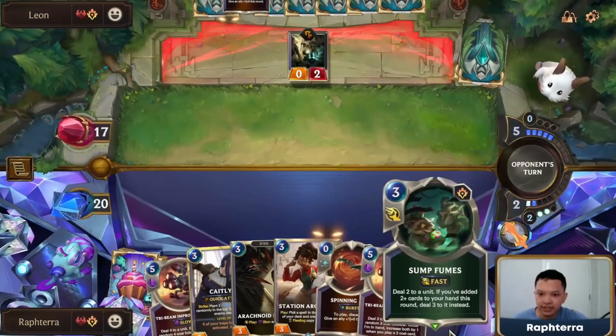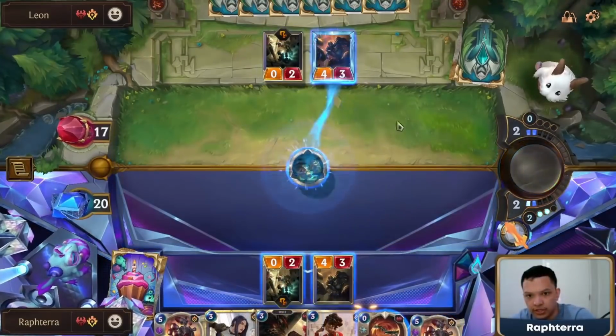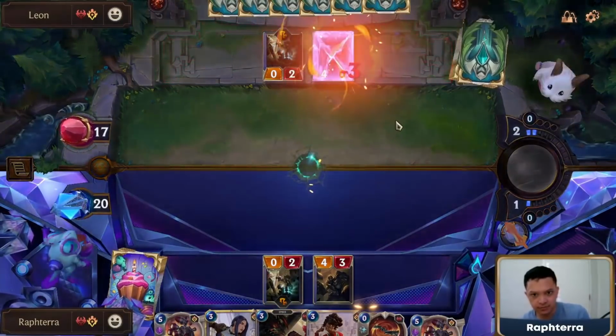If he drops a champion here, we can some fumes it. What do we do here? We can start inflicting damage actually. His Tri-Beam is at 4 damage by the way.